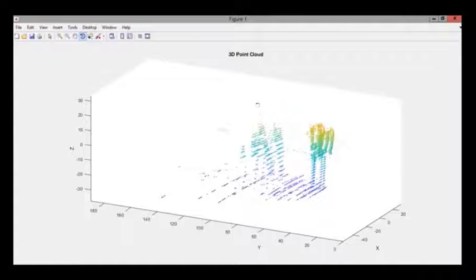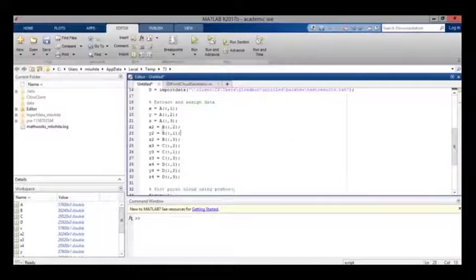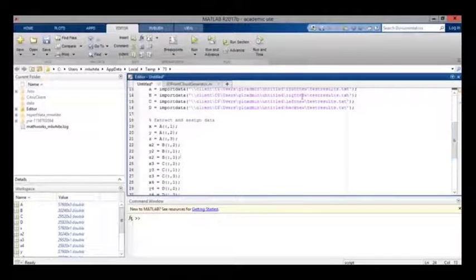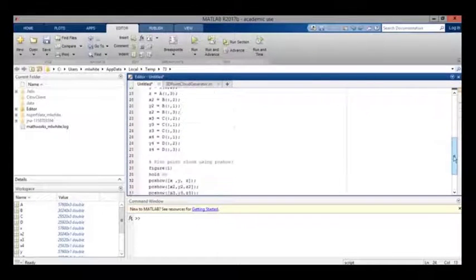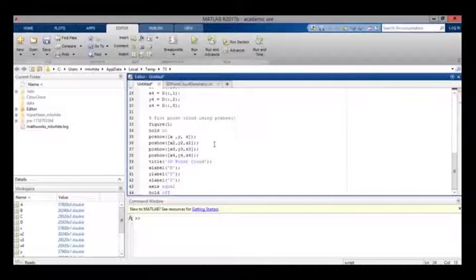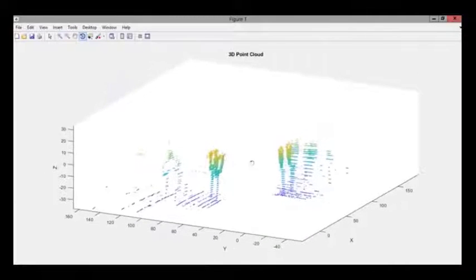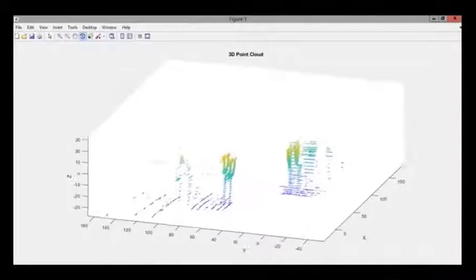So next, we're going to translate these things around. We can assign the different variables for different parts in the matrices, like Y2 is the first column, X2 is the second column. Same thing for X3 and Y3, switching them around to basically flip our images around. We'll do the same thing and plot them with PC Show. Now we can see we've clearly rearranged our point cloud images and they're in the right orientation.